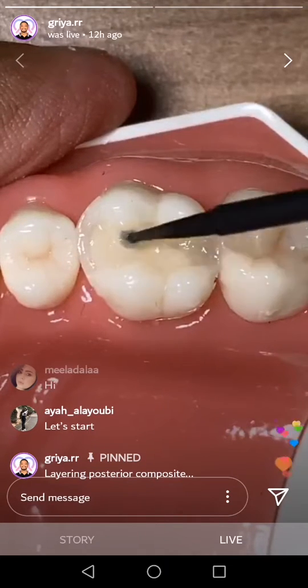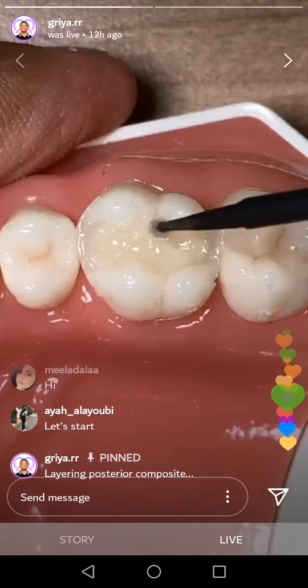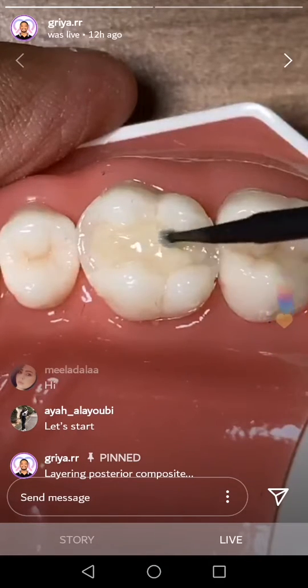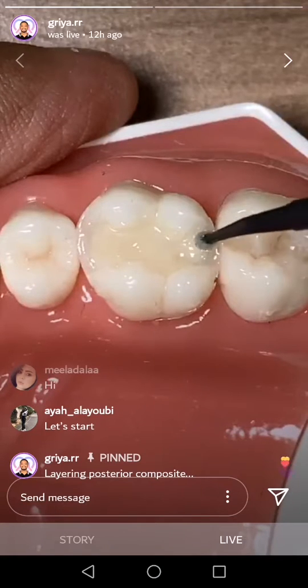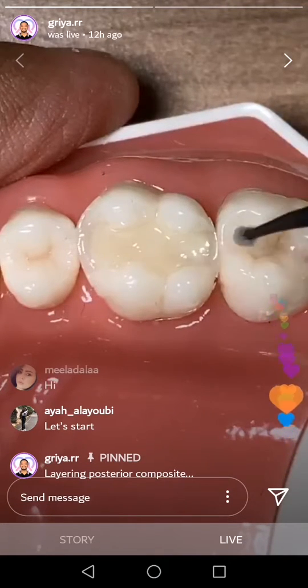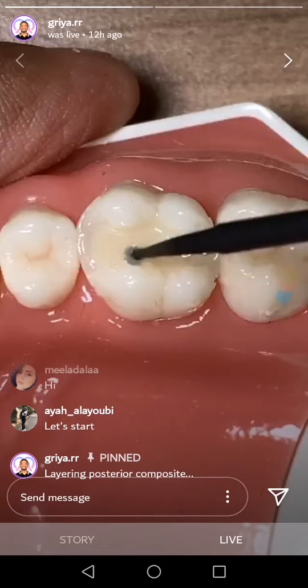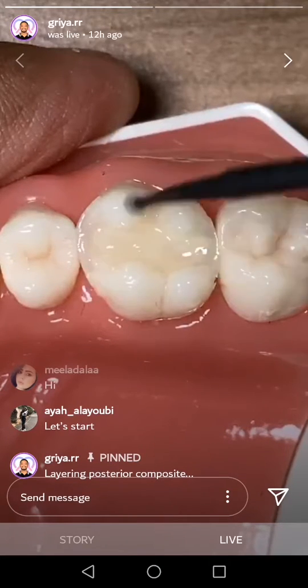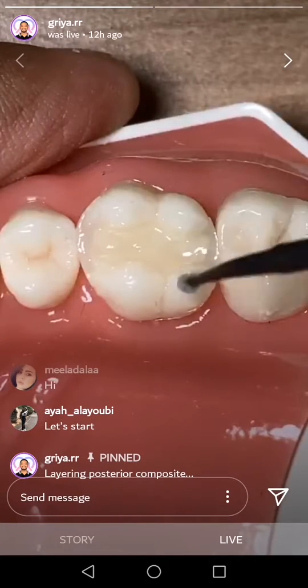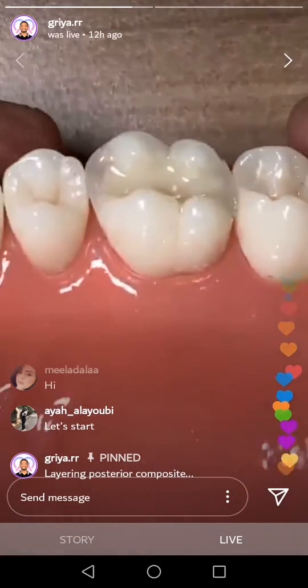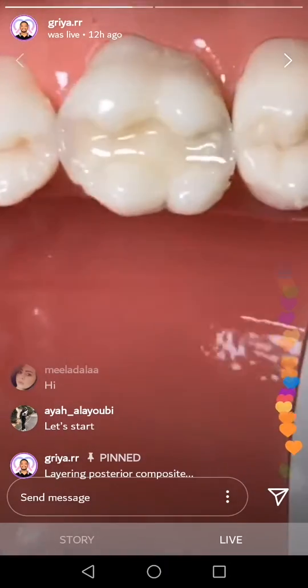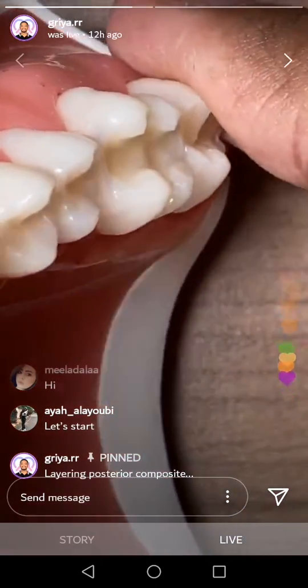Okay, I will make it flat, because this is still rough. Okay, so I need to make it smooth with microbrush. So check again from here, and here.